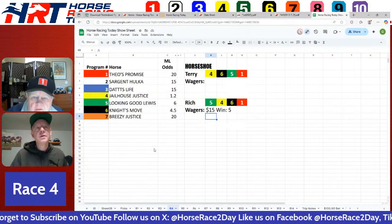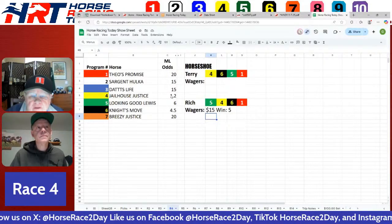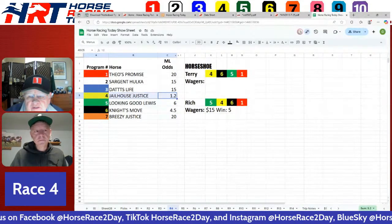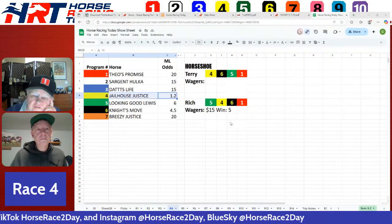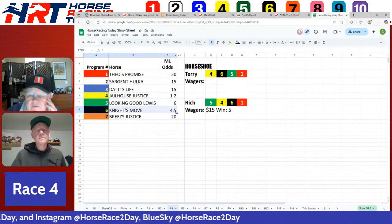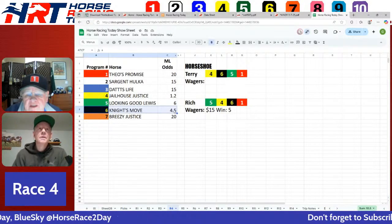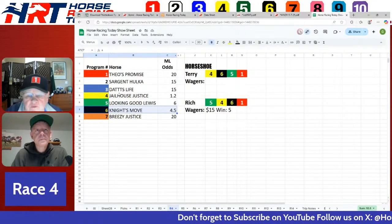Which did you pick? Yeah, I like in this race number 4, Jailhouse Justice. Finished 3rd in his last race. Has best turf speed, is fast among today's starters. Knight's Move, the 6, is my second choice. Is a high percentage winning trainer, wins 28% of the allowance races that she has a horse running in. And his best start speed is close to the average winning speed.